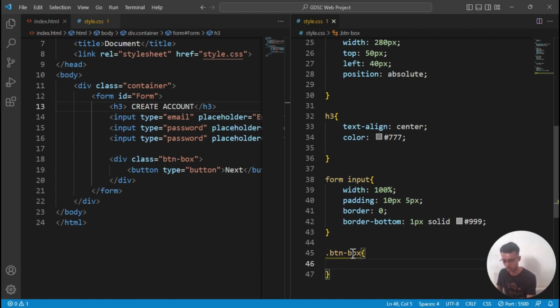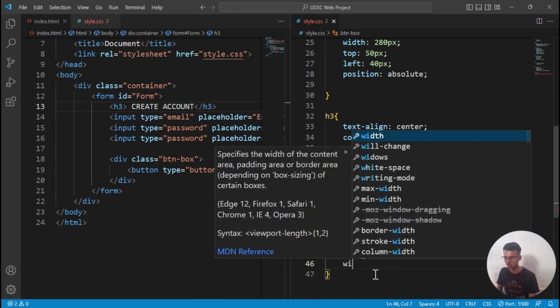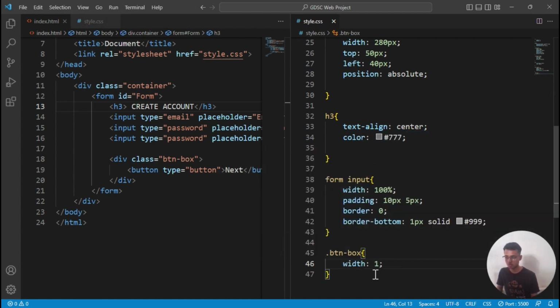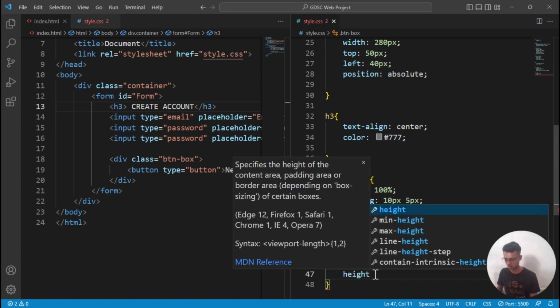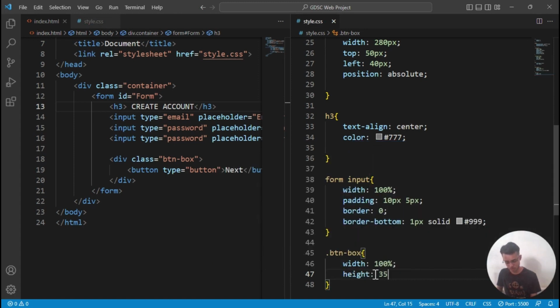So how to give this? Again, like the input fields, we will give the width as 100%. So I will just type here width 100%. Then I will give some height also, height 35 pixels.